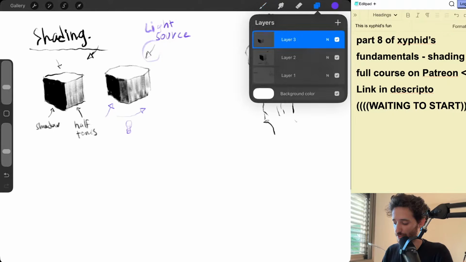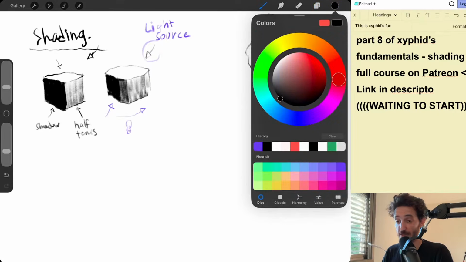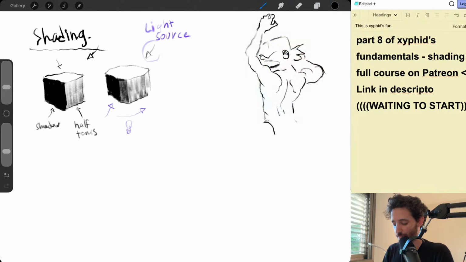So this is what happens on a hard surface thing. But once I've done this, I can very quickly turn it into a cylinder.